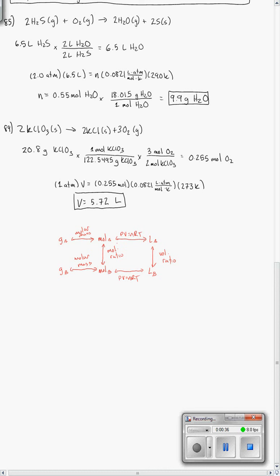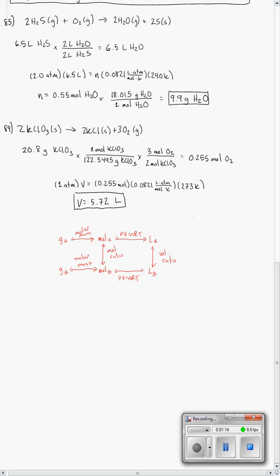Information from Chapter 13 allows us to build on this existing framework. So now if we have a gas, we have the ideal gas law. The ideal gas law allows us to go back and forth between moles of a substance and liters of a substance. Also, if we have two gases at the same temperature, and we're operating under constant pressure, we can use the volume ratio to go from liters of one substance to liters of another substance. You get the numbers for the volume ratio from the balanced chemical equation, just like you did for the mole ratio. And again, one caveat is you only use the volume ratio for gases.